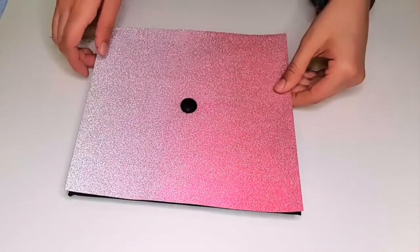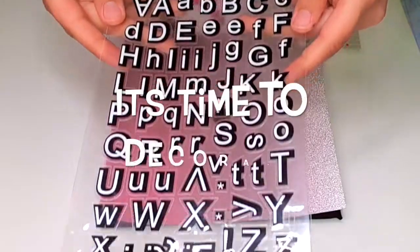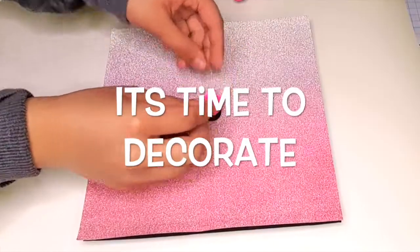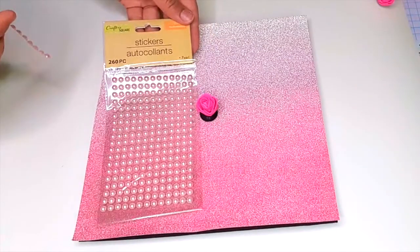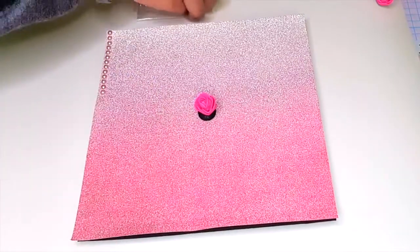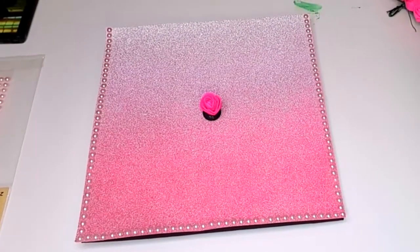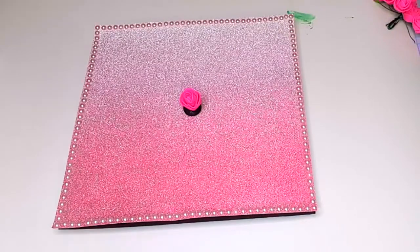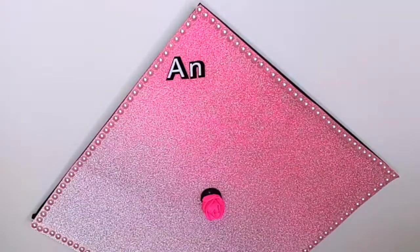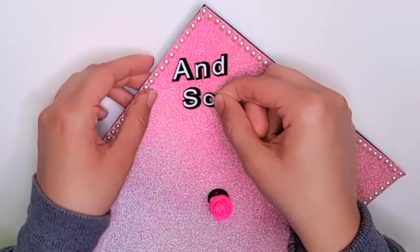And once it's glued in, let it dry, and then once it's dry, it's time to decorate and use your creativity. So I'm going to start off by using these rhinestone pearl stickers that I got from Dollartree, and I'm just going to outline them all around the circle. To cover the button, I simply used one of these rosebuds and hot glue. Next, I'm going to be using these letter stickers to add on a cute message.